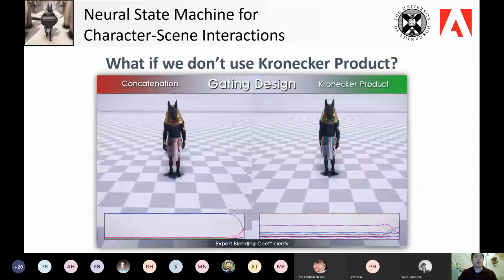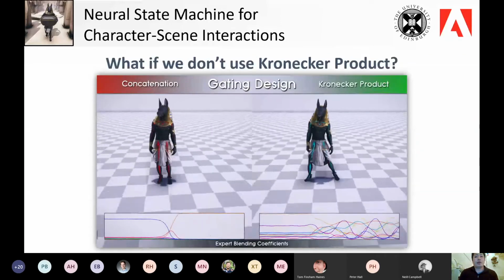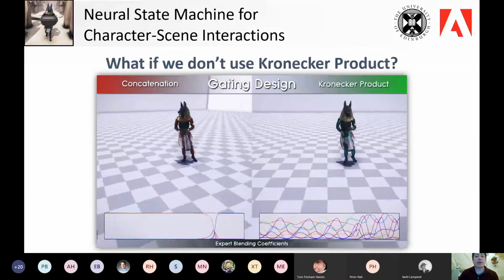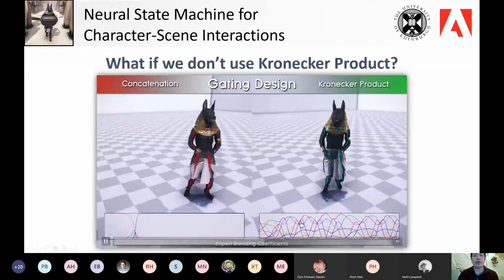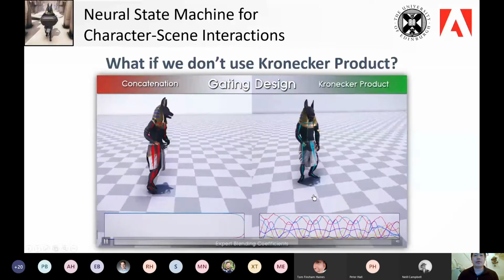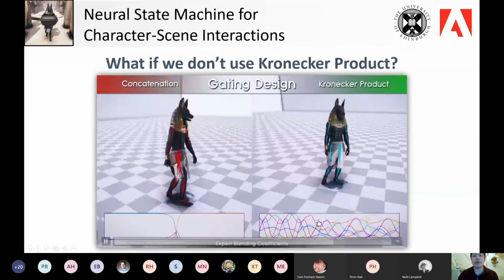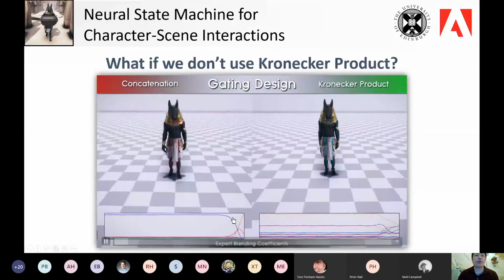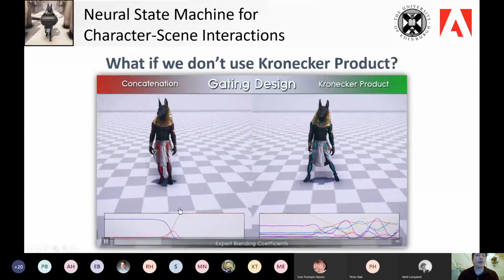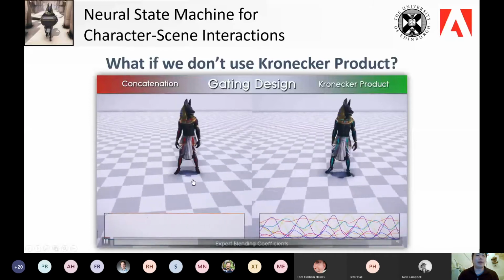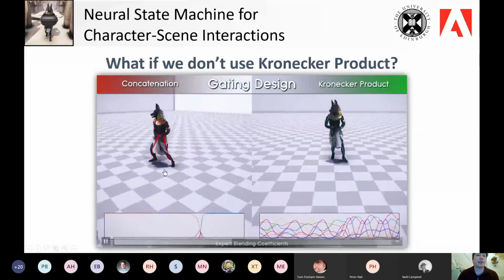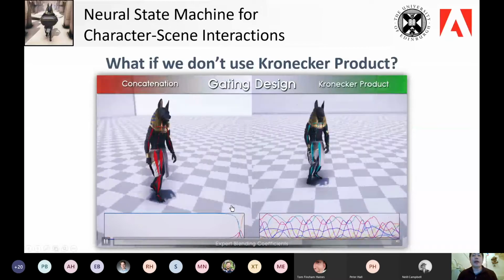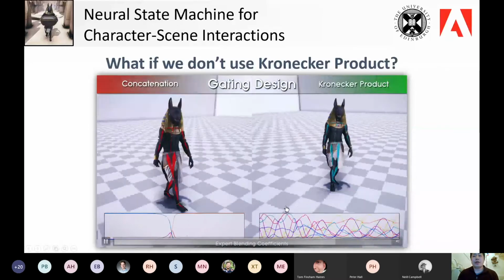Okay. So that's probably fine. And here it shows that this Kronecker product that I mentioned before is helping a lot. When you visualize the activation of different experts using the Kronecker product, you can see that there's a nice switching of the experts. If you don't use the Kronecker product, this activation of different experts is not really happening, and it produces some foot sliding like you see over here, which is not very ideal. Okay, and so this is good.